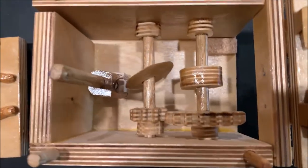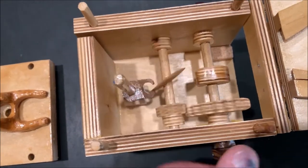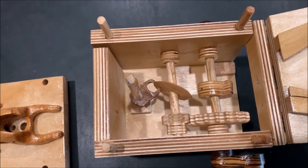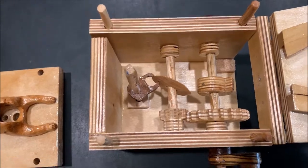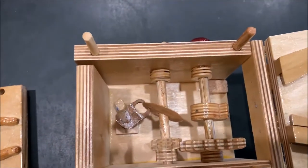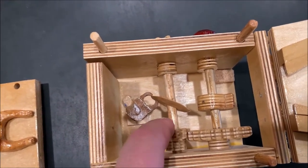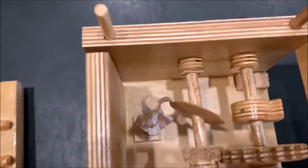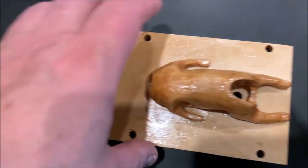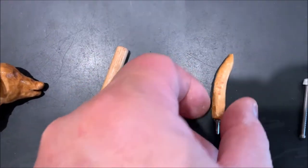Here is the view from above of all the pieces. You've got here and here these gears I cut out, and the main gear drives one of these snail cams that is going to lift this piece here, which lifts the dog's head. The gear then drives this other gear which is half as big, so it's going around twice as much. It drives this skew cam, and the skew cam drives this piece which comes out of the tail at the back end of the dog.